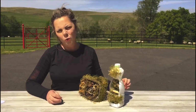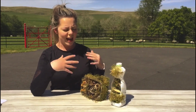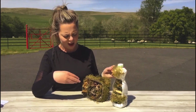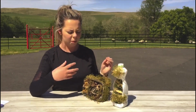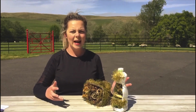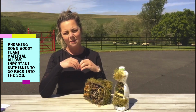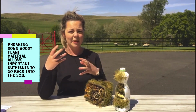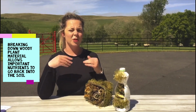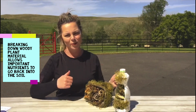Centipedes, spiders and woodlice also all like to lurk beneath decaying wood and any sort of decaying matter really, whether that be leaves or bark or sticks. Centipedes and woodlice are great for chomping up wood and recycling it back into our garden. So they're really crucial components of the garden recycling system, so we need to make sure we're looking after them as well.